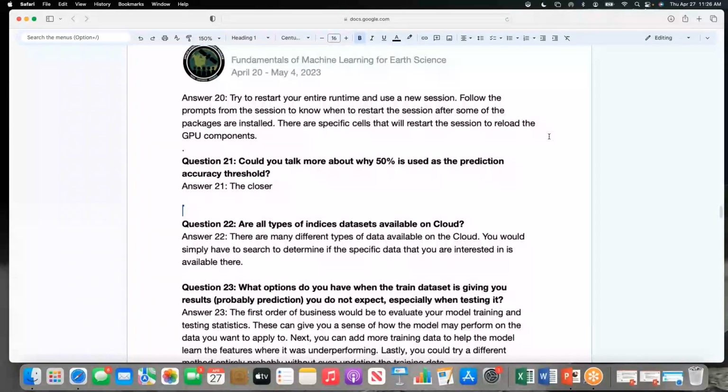If the probability is closer to 1, or 100%, the model is certain that the particular pixel is water. If the probability is closer to 0, the model is more certain that the pixel is land. So that far left and far right deviation means you're actually taking the probability of A or B.